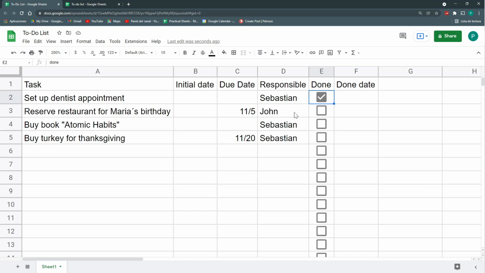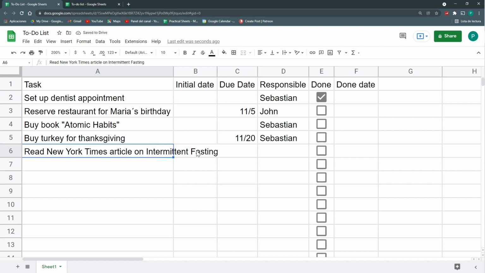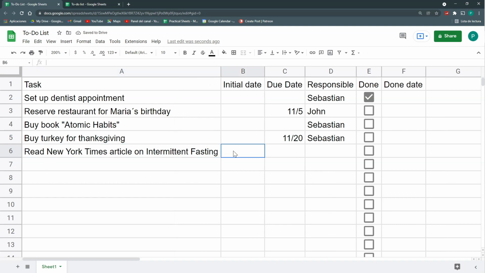So this is where things begin to become interesting, in the sense that I could start adding some code. When I write something here, I want this initial date to automatically appear. It is a very good approximation of when I thought of it, or when my wife told me about something that needs to be done, or when my boss assigned me a task. So when I write it, I want an initial date to be put on here. This is called a timestamp.